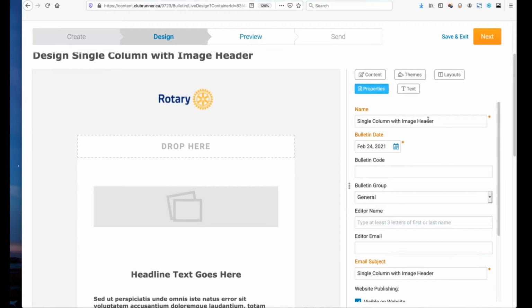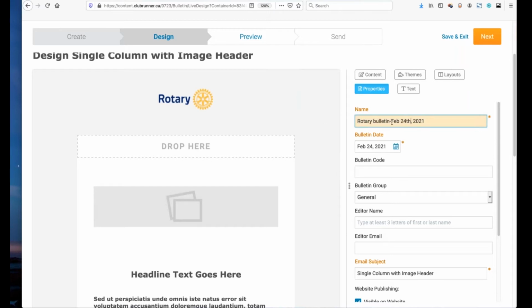So I'm going to change it to Rotary Bulletin, and I really like giving these things dates. So February 24th, 2021. You don't have to, you can call this whatever you want. This is the naming convention. I like the name of your bulletin, and I really love dating these things, right? Putting the date on it, because let's say a lot of clubs choose a bulletin name like Rotogram or what have you.